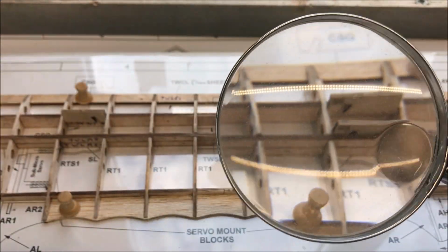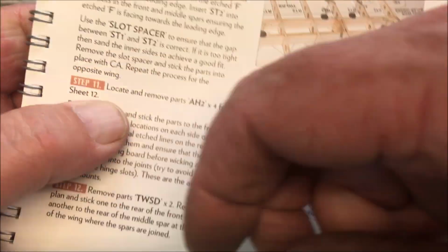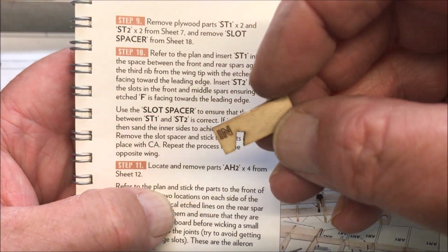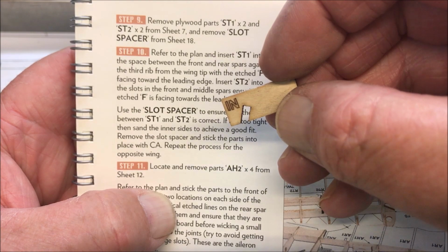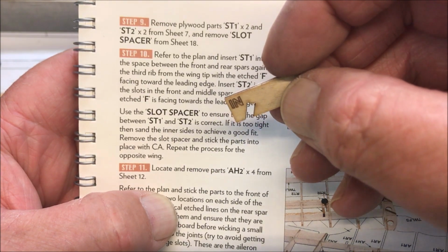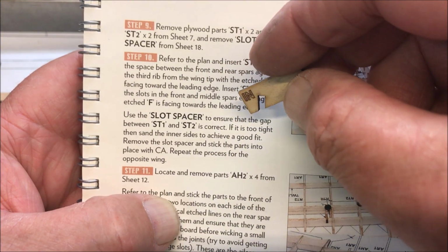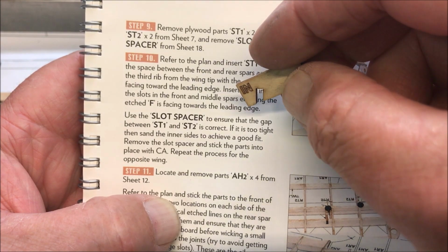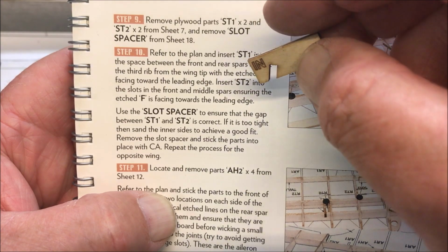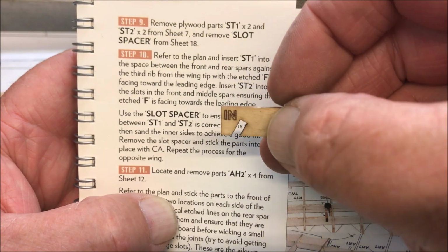Oh yes, because it tells you now to go to step 8, remove CSG from sheet 7, and this is CSG from sheet 7. There's 4 of these. Now, if I'm being honest, I've come to the conclusion that this manual needs a little bit of editing and proofreading. It could be a little bit clearer, but it doesn't tell you there's 4 of these. Okay, so what you do is, these are for the cabanes.